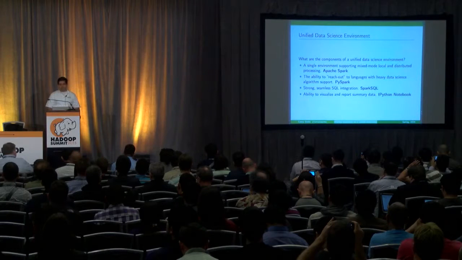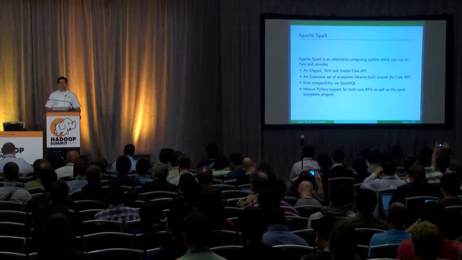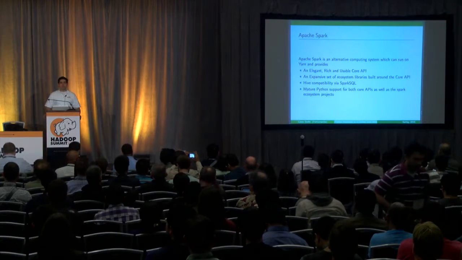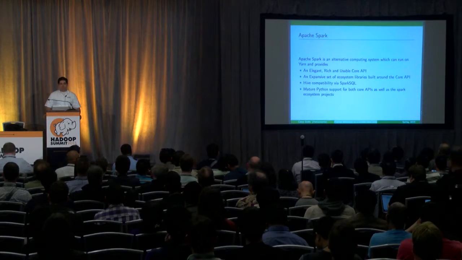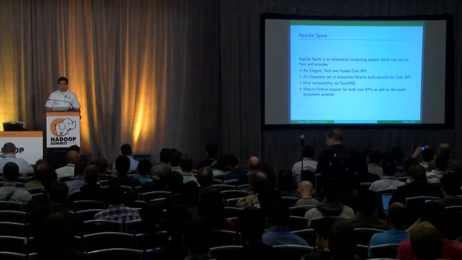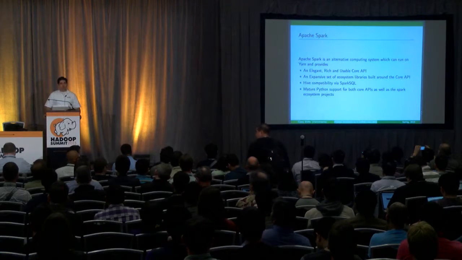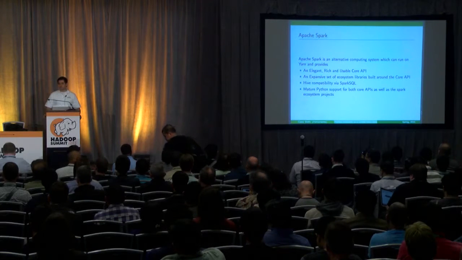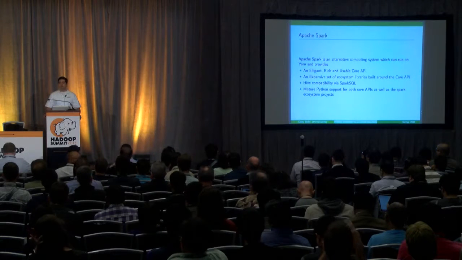Okay, so you probably all have heard of Spark. I'm not going to go too deep into what Spark is, but I do like to give a summary of how I view Spark. I like to think of Spark as one of the best APIs that I've seen in quite a while. It's elegant, it's rich, and it's very usable as a core API. Also, it has an expansive set of ecosystems that are relatively high quality, I would say, and that can be very challenging in any software in general, but I think they've done a fairly good job of that, built around the core API.